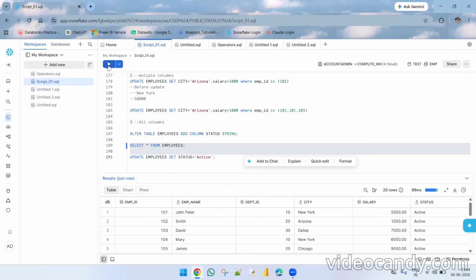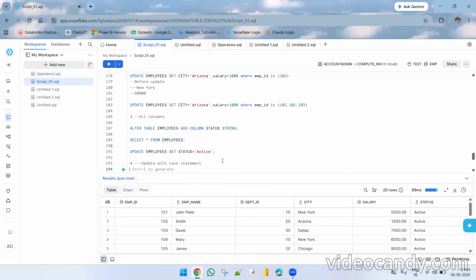Okay, and next again, see the third approach we have. And next one, fourth approach. Update with case statement, and it is very, very important. And mostly I use this condition logic in my project work.